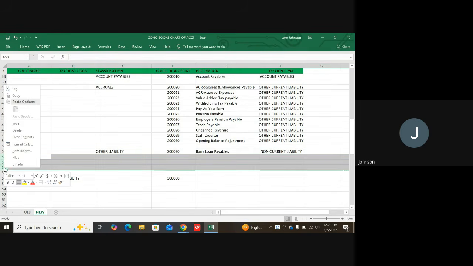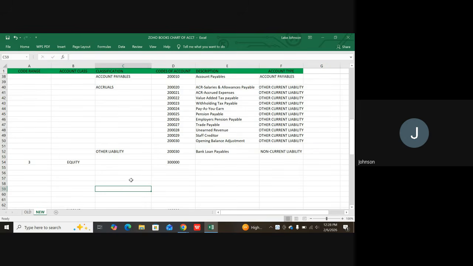which is going to be your equity. So your equity, that is the owner's contribution or the owner's stake in the business. Under the equity section, let's see what we're going to have. We're going to have something like our share capital. Let's call it owner's interest. So under here, I'm going to call this owner's interest.